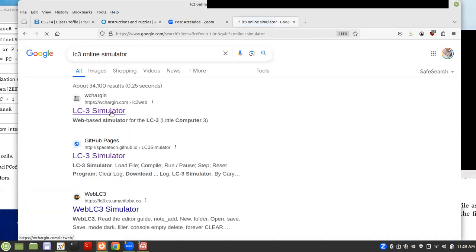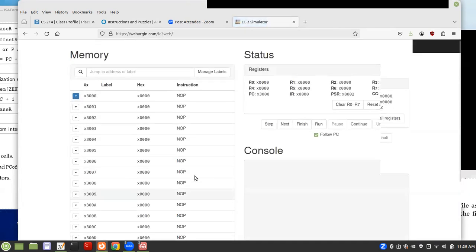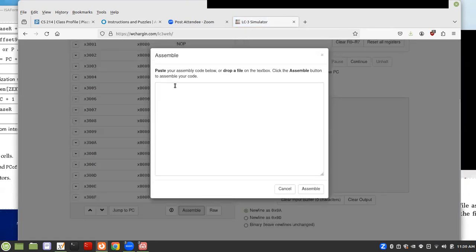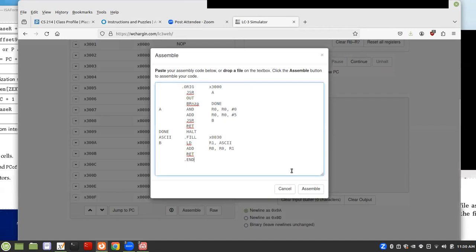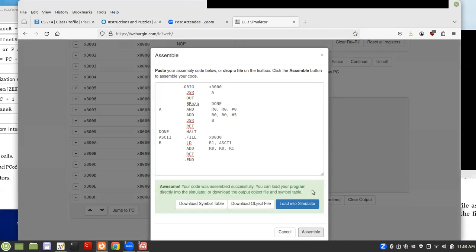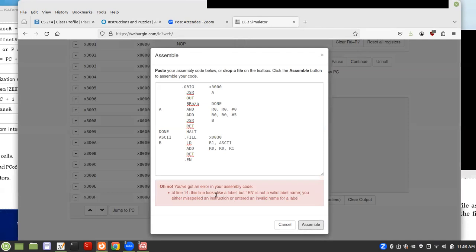I come in here and paste the program in, and then I assemble. Well, it assembled, so there are no assembly errors. If there was an assembly error, it would say, oh, you've got an error in your assembly code. That's an assembly error.